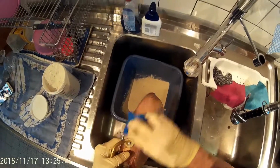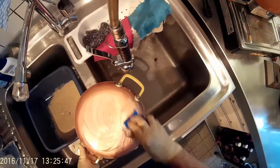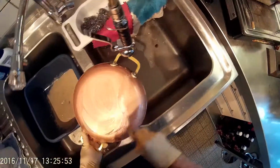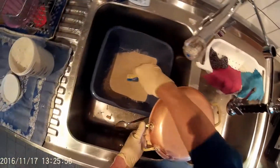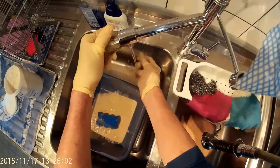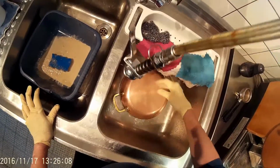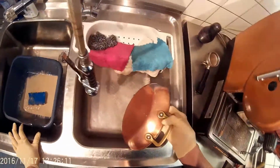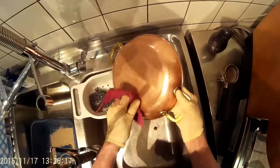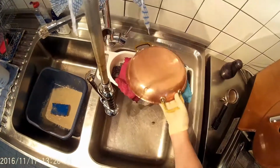You can probably see that it has already pretty much done its job. I think I will just take that off there. Well, it does look good. It's not like polishing, of course. You don't take the scratches out. But this is cookware. This is stuff we use. So that's fine as far as I'm concerned.